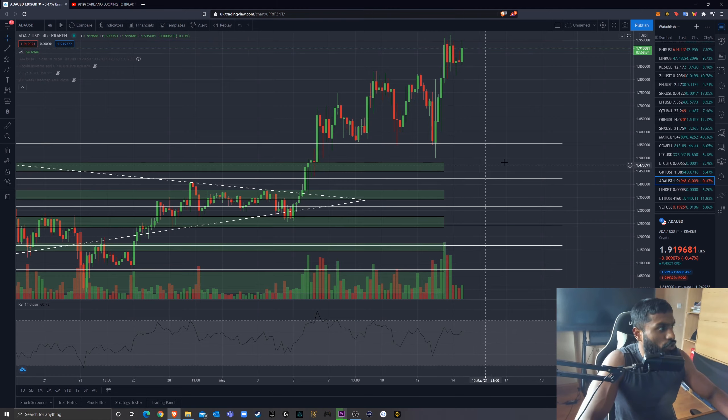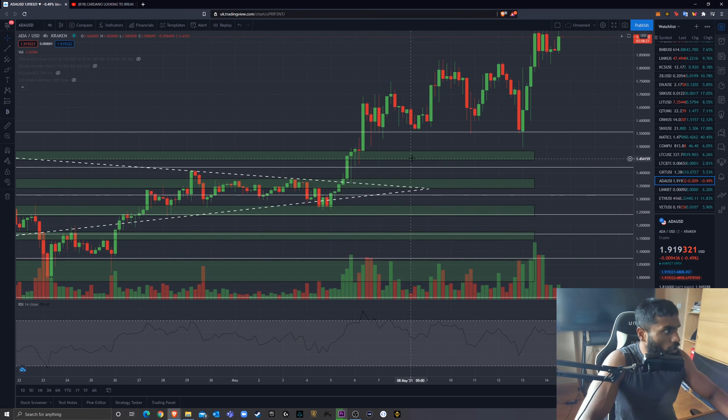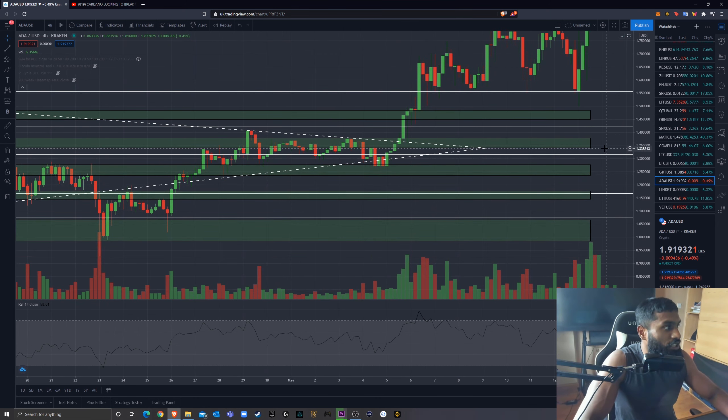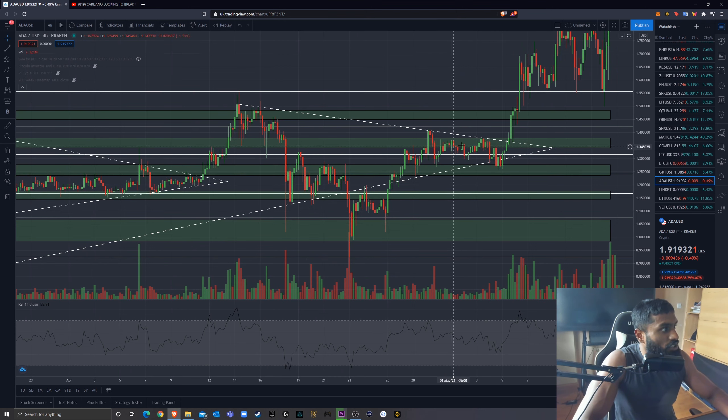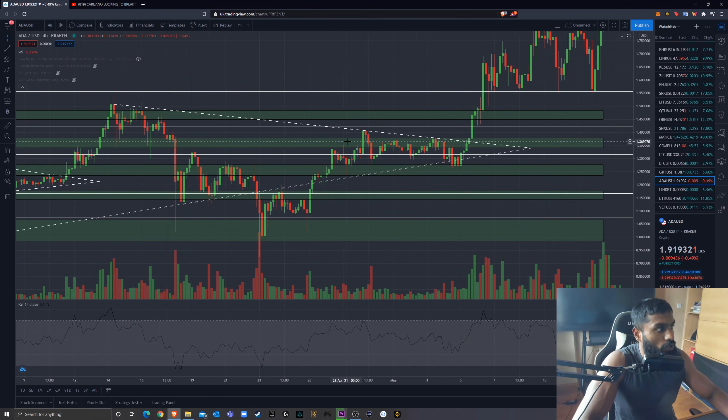If we drop a little further, I'm looking at the region marking these all-time highs — from $1.45 to $1.48 — where we got three separate rejections. The next area I'd expect support is from $1.34 to $1.37, closer to $1.38. We can see resistance, resistance, it broke above, tried to find support, then failed — a lot of price action within this area. The next area I'm looking at is between $1.23 and $1.27, where there's been support, support, support, and resistance — a lot of price action. If it breaks any further than this, I'll make another video highlighting additional support areas.